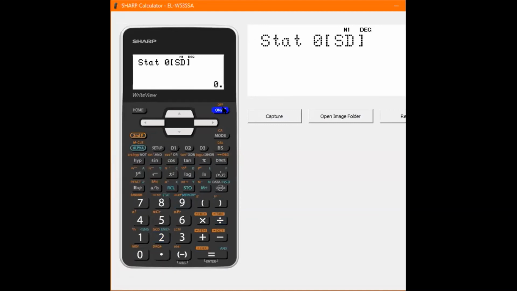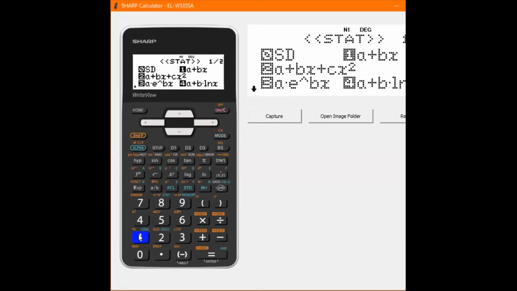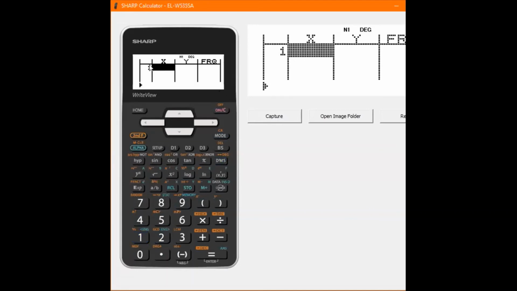We need to first go to our stats mode with the straight line or the linear regression, which is number 1. And then you'll see you have a table with an X and a Y and a frequency. You can either do this by typing all the X's in first, pressing equals after each position, and then going back and typing in your Y. Now, I think this takes a long time and I like shortcuts, so I'm going to show you a shorter way. We can press 5, this button over here, X, Y, and 75, and equals, and there we go.